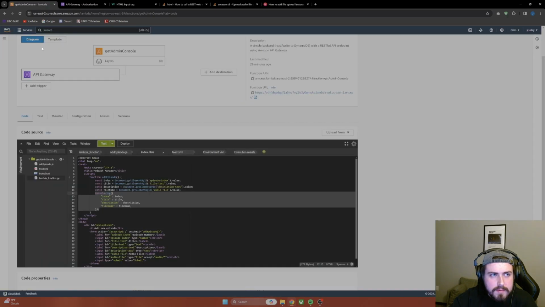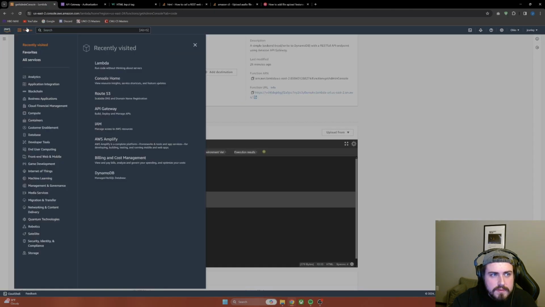I have to double check what my actual, what was the long-term storage thing that I set up last time?